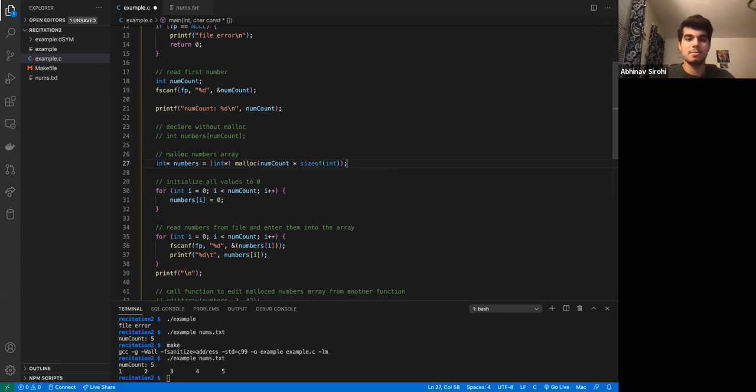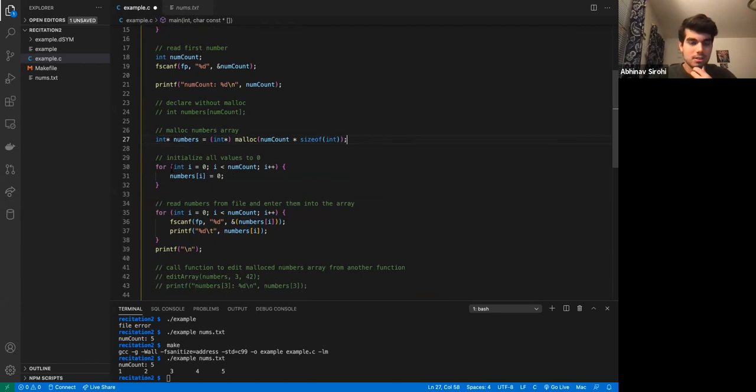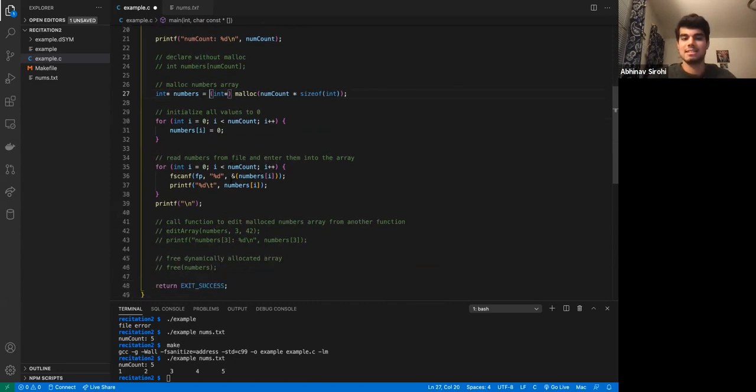Right now it's just pointing to the first number in the array. But if it was int star star and you allocated memory based on that, it would point to the first row of the array. And then everything else is exactly the same. Instead of declaring it like this, we just did it like this, and now everything's exactly the same.